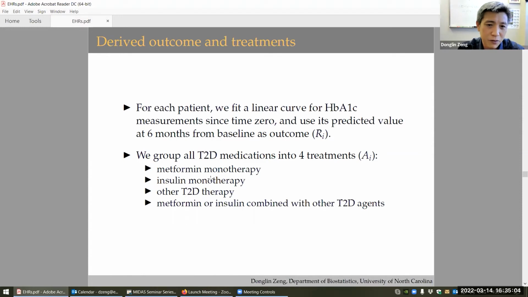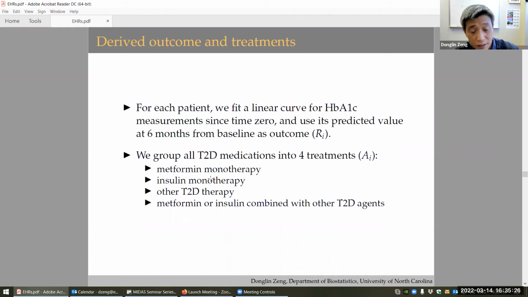Sometimes they get a measurement at 3 months, 12 months, or 1 year, maybe even just one record after 1 year or something. So in that case, you need to use the data and try to define your outcome well. You cannot use a 6-month A1C level for one patient but a 12-month A1C level for another. It is not comparable. So what we do is a sort of interpolation.